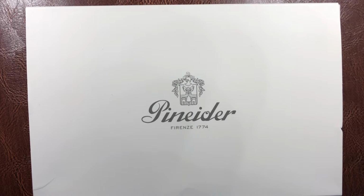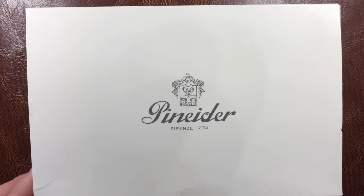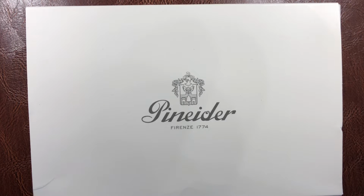So I have another pen here from Pineider. Pineider have actually been around, as you can see here, in Firenze since 1774. Pineider have primarily been making paper and paper stock and cardstock for heads of state and royalty. They have made some pens, and more recently Dante Del Vecchio, who was the CEO and co-founder of Visconti, departed Visconti a couple of years ago and moved to Pineider, and has since started making pens at Pineider.